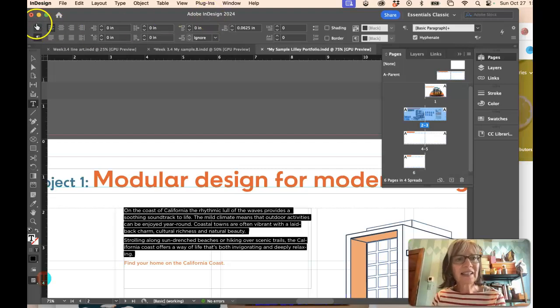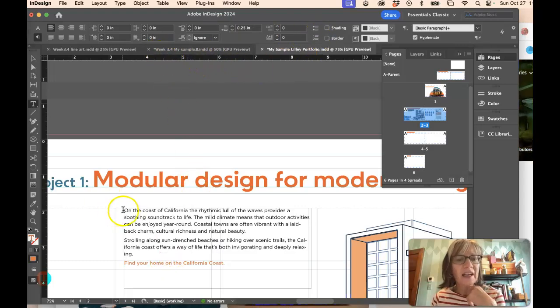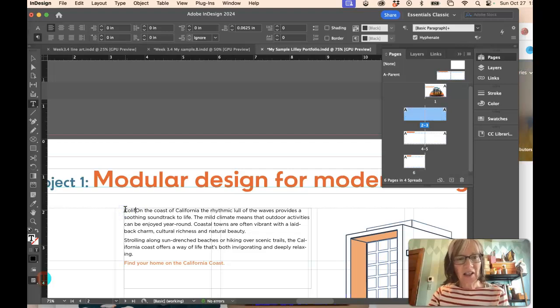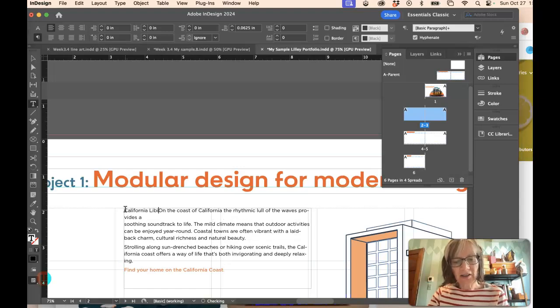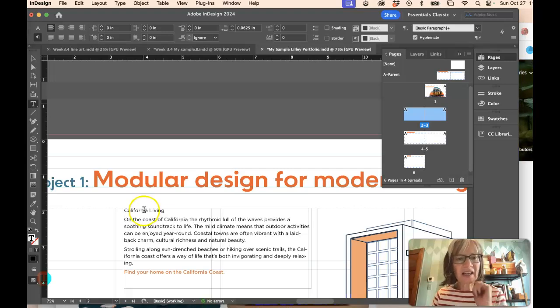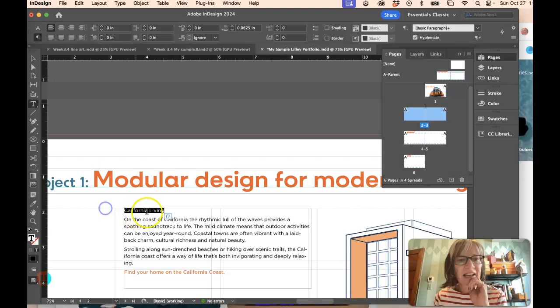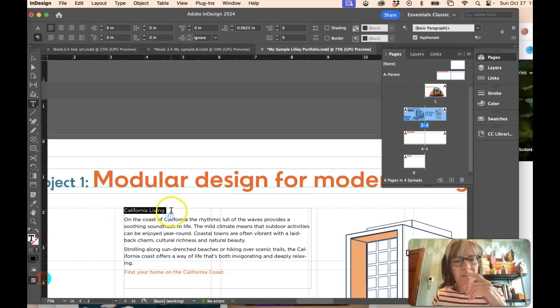So this second set of controls here is really nice, and also you might have a subtitle here. So maybe I have California living is my title here. So I might have space after, because I want this to be even more, sorry, space before, which doesn't help. So I've got it after here.